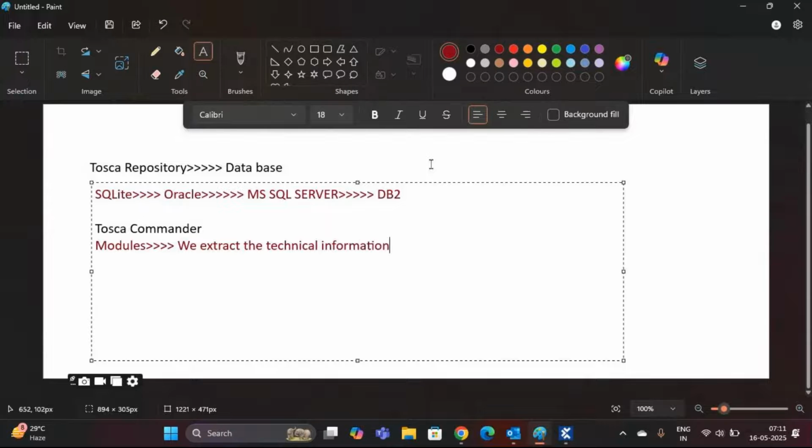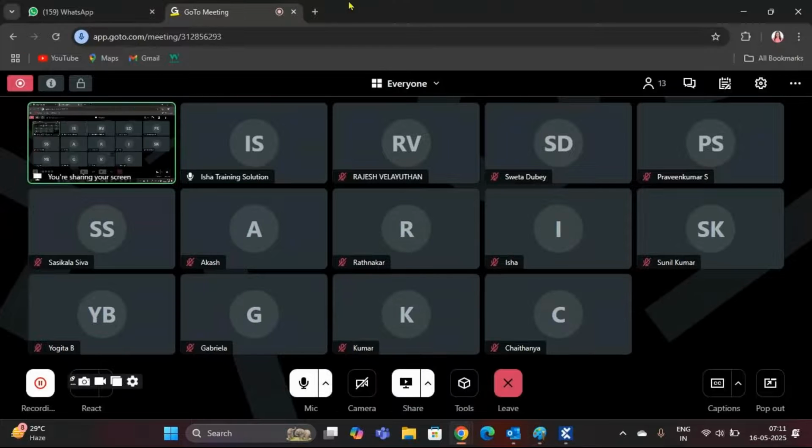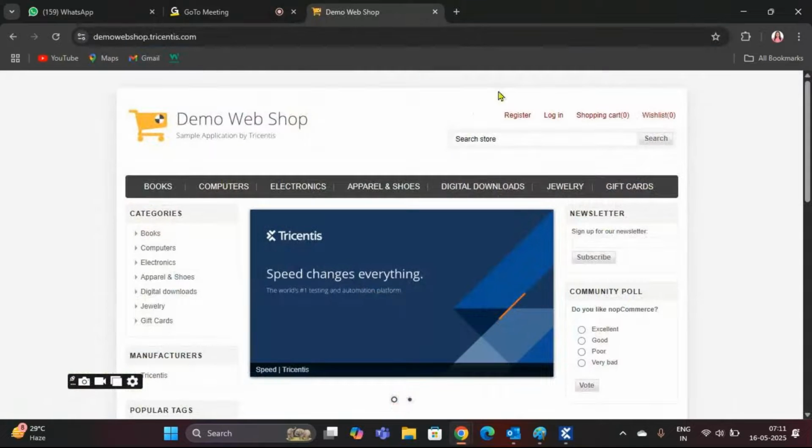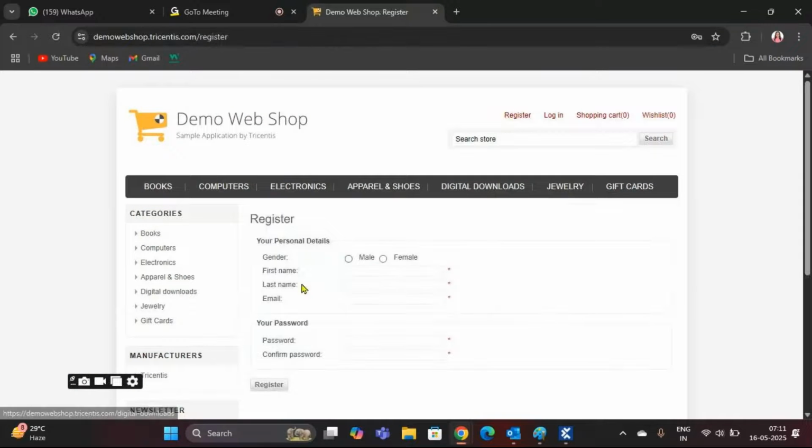For example, in yesterday's or the day before yesterday's session, we saw an example of registration where we had different options of gender, email, first name, last name. All these boxes where we are going to input the value are considered as the technical information which we extract while we are creating a module.